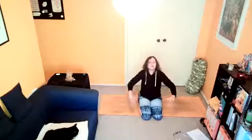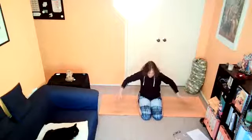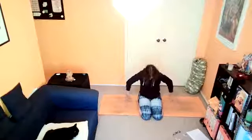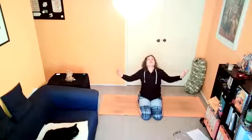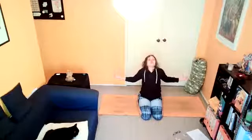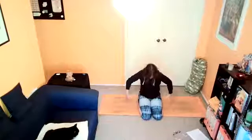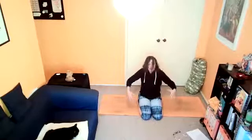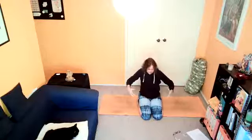We'll do that three more rounds. Find your own pace. Your breath is full. It might take the breath right up to the collarbones. And when you're breathing out, we're rounding, tucking in and creating space in the back of our heart. On the inhale, open up. On the exhale, let's round it in. Have your last movement now. And then remain a little bit rounded in.